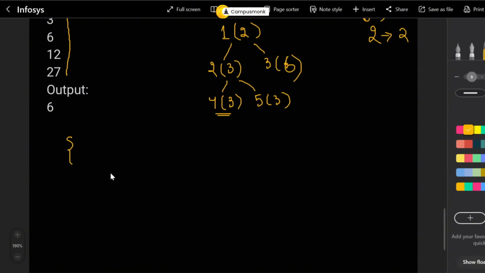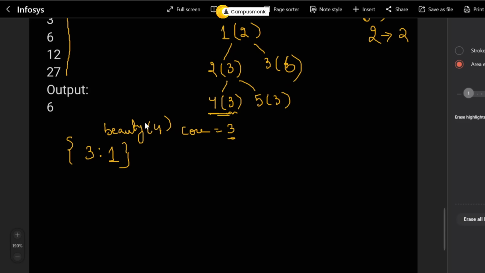Okay. So if I have to calculate at node 4, like this beauty of 4, then what will I do? What is the core value? Your core is equal to 3, the one that we have here, right? So what will this map hold? Map will hold the core as the key. And what is the frequency? It has occurred once, right? That will be the value.